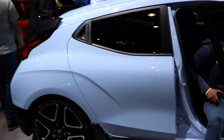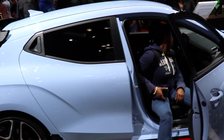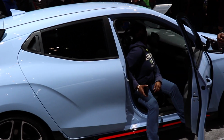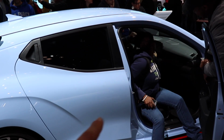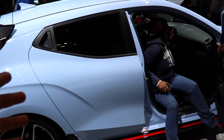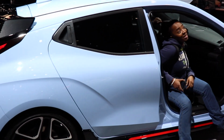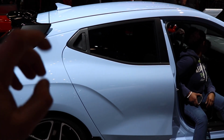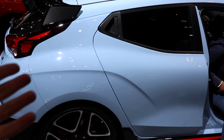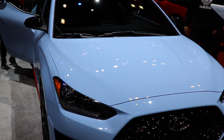I was just educated here that the purpose for these two doors is that they're trying to make it somewhat user-friendly, so that on this side, you can have some passengers in the back. You know, if you got a family or whatever, you got two doors. And then you can still keep that driver-oriented car guy inside of you on the other side with just the one door. So interesting, right?